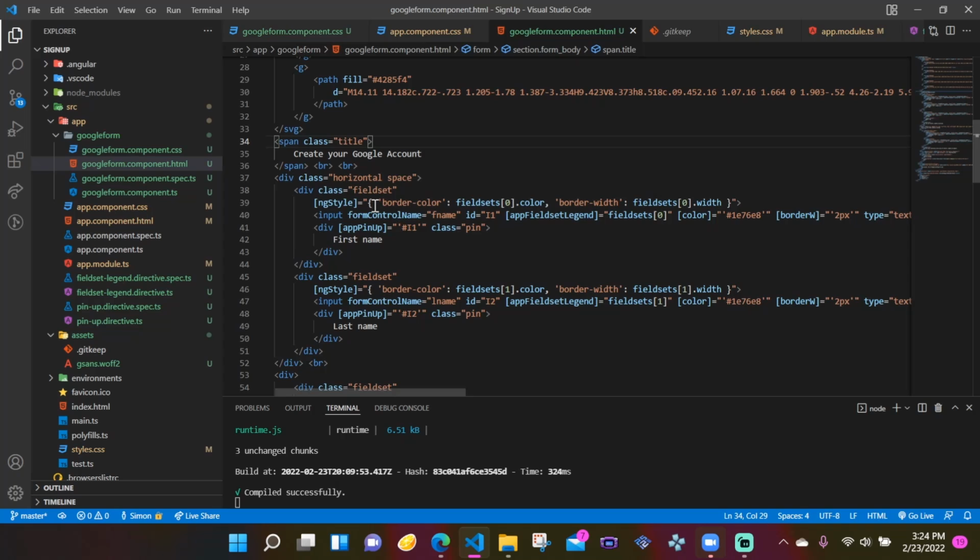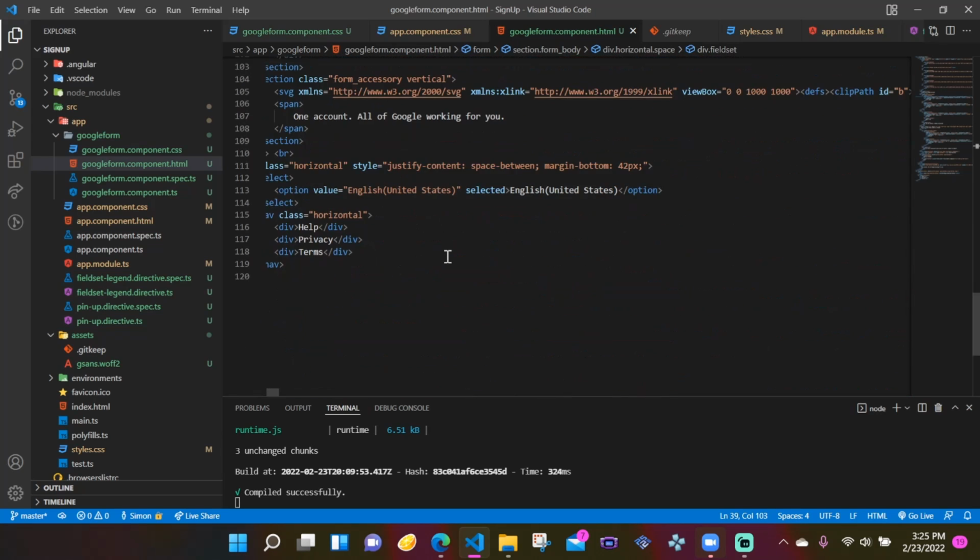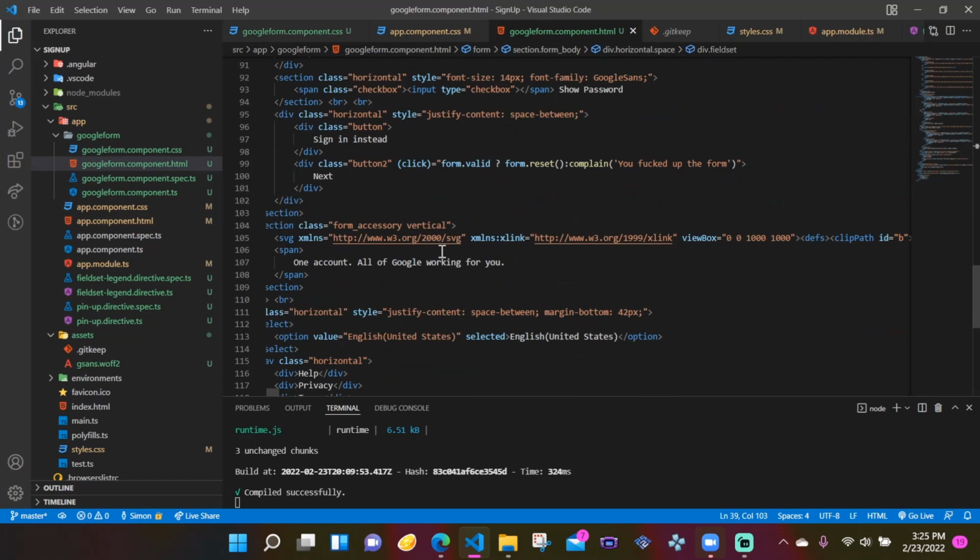So you may have noticed before when we did our directives, we did square braces. Now what square braces are is that they set up incoming binding, as in they take information from the JavaScript or the TypeScript and bring it into the HTML to use it for attributes or other, right? So the other type of braces that we could use are the round braces. And the round braces, like for example here, they set up outgoing binding. So the information in the HTML is being sent into the JavaScript or the TypeScript to be used.